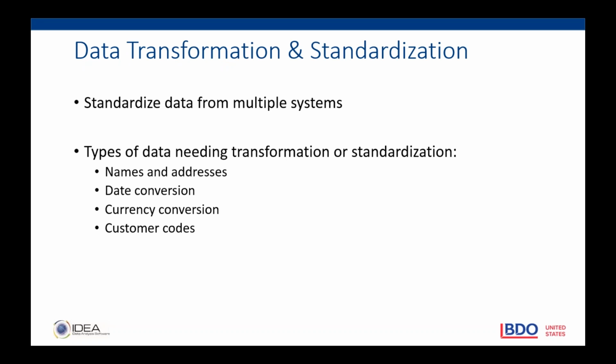There's a lot of noise in the data, so we need to look and focus on what we're really going to be paying attention to. And so the first thing we do when we get the data is we want to transform that into a standardized way, so that the names and the addresses are in a consistent way.